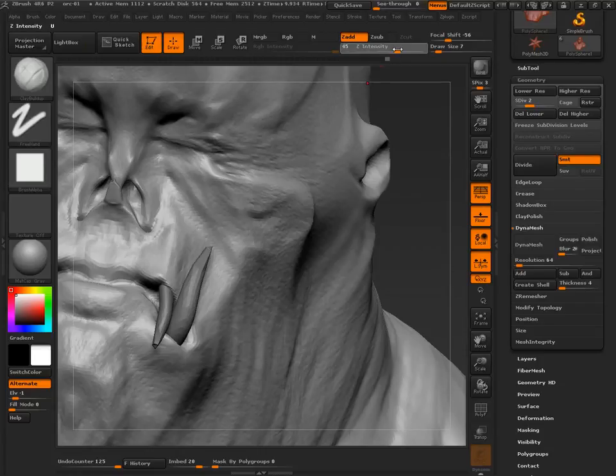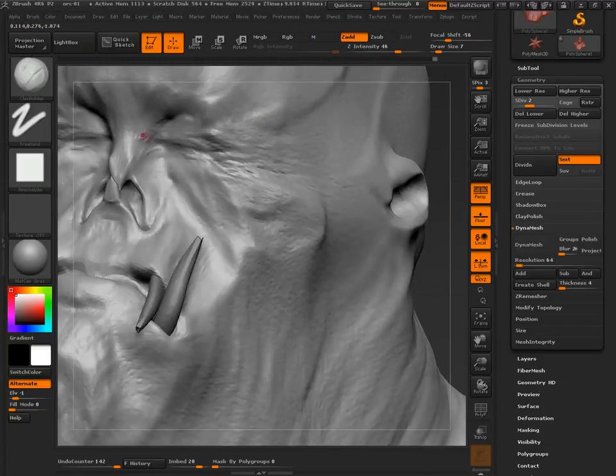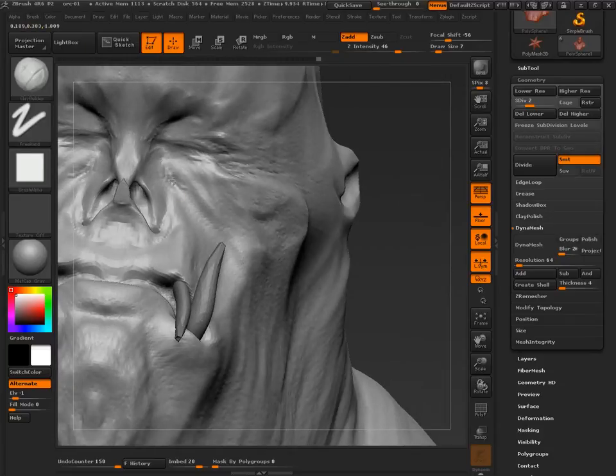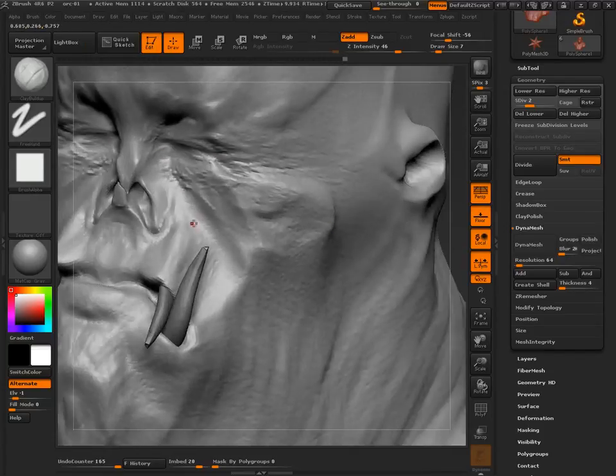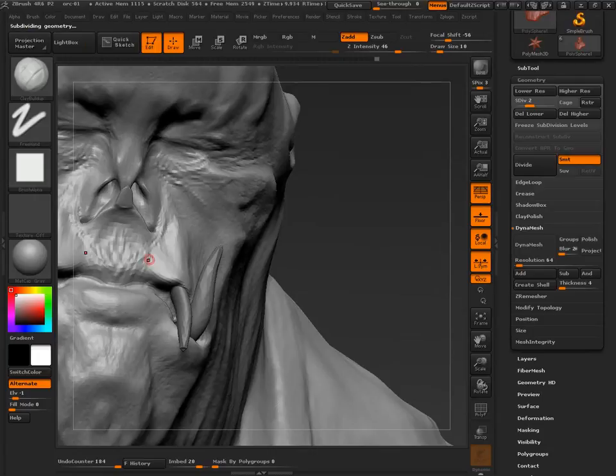Small, but powerful. Going up a subdivision level.